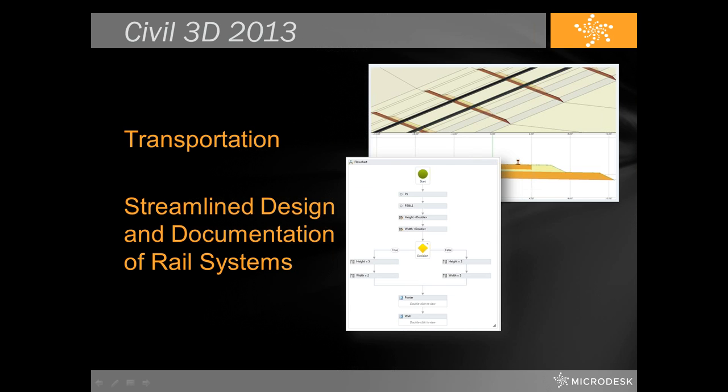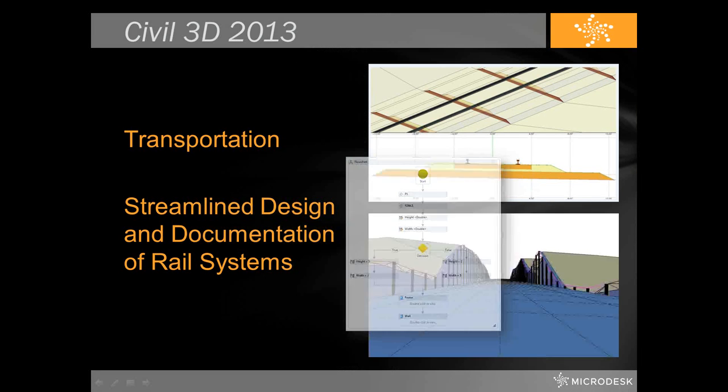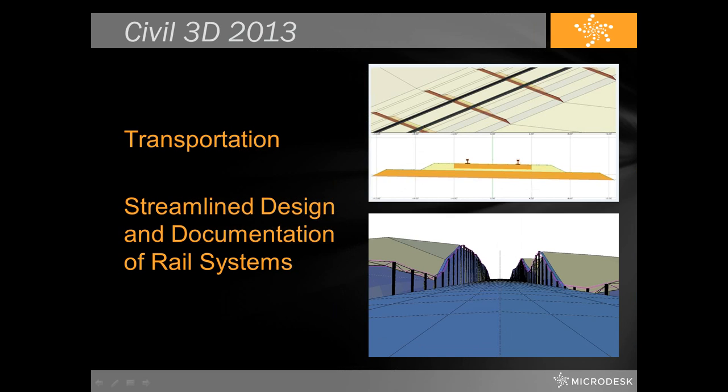Moving on to transportation, in previous releases there were no explicit tools for the railway designer. While all civil engineers could benefit from the power of Civil 3D objects like surfaces and corridor models, the geometric design requirements of a railway alignment couldn't be defined. So in this release, we have a new alignment type that includes special features for rail, like chord-based alignment design and labeling features. This alignment also helps provide necessary information for modeling cant, so now railway designers can also be included in the BIM process.